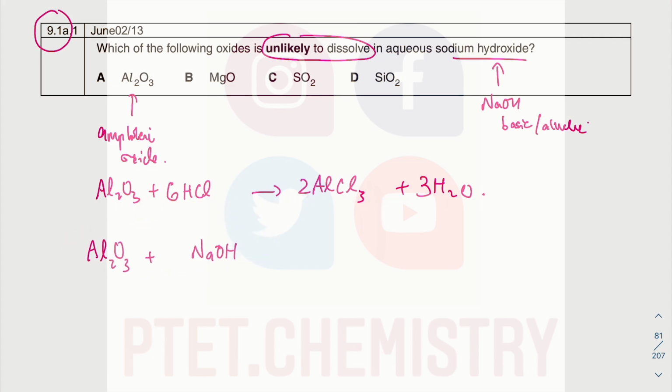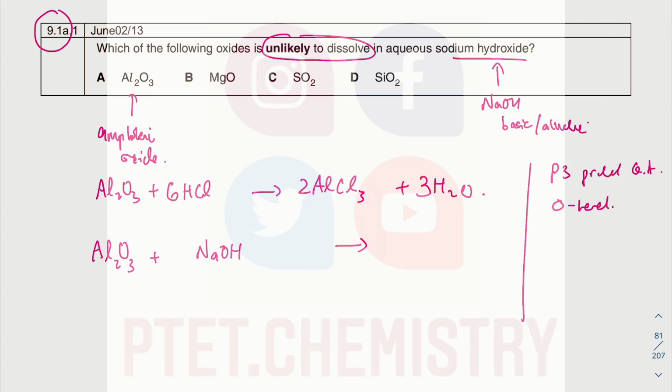It is this equation that the other thing where Al2O3 behaves with a base, that's the one that a lot of students will not be able to get. What it actually formed, as you would have known from your paper 3 practical qualitative analysis, this goes back to O level. And then you also have paper 3 at A level. You know that Al3+ in aqueous NaOH gives you a white precipitate, and then it dissolves in excess NaOH to give you a colorless solution.